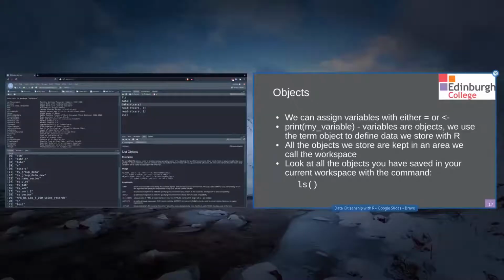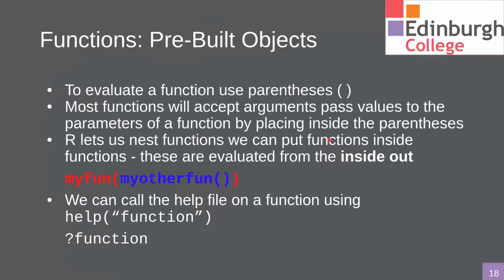Okay. All right, so functions are, if a variable is an object type, a function is a pre-built object in R. Now, we see these in all programming languages, and a function is just a little program that someone else has written to save us doing it. So for example, the help function, it's quite helpful, isn't it? So that's built in already. And we can identify a function because of these round brackets, sometimes called parens, parentheses, round brackets. I call them round brackets, I'm probably wrong.